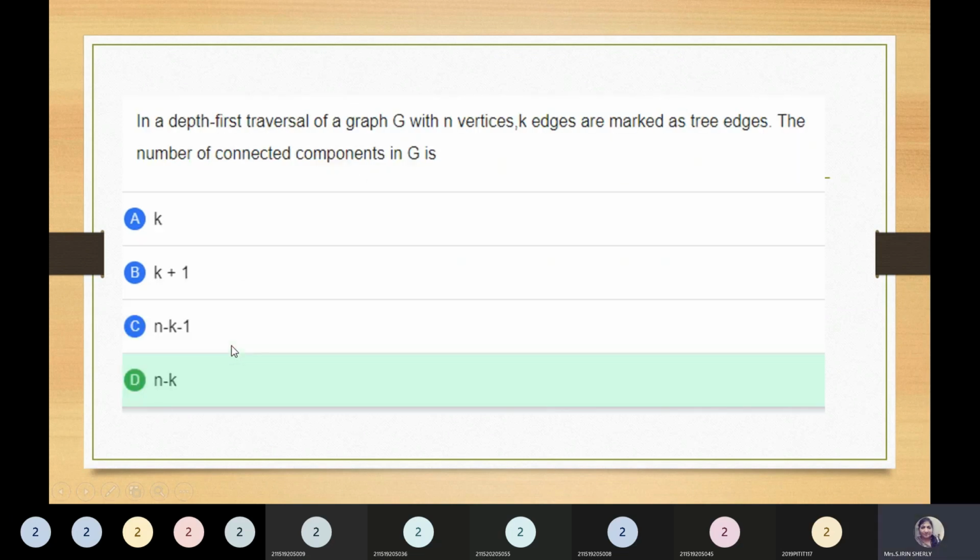Next question. In a depth first traversal of a graph G with n vertices, k edges are marked as tree edges.